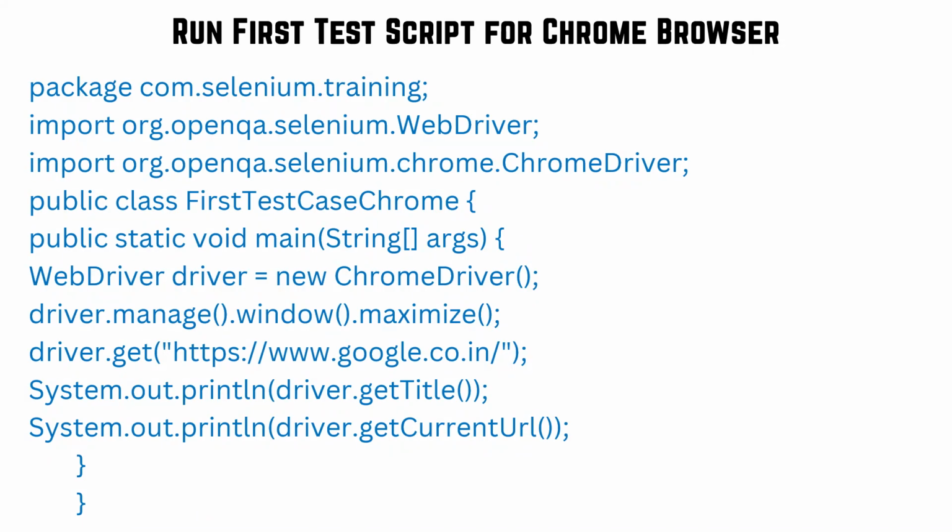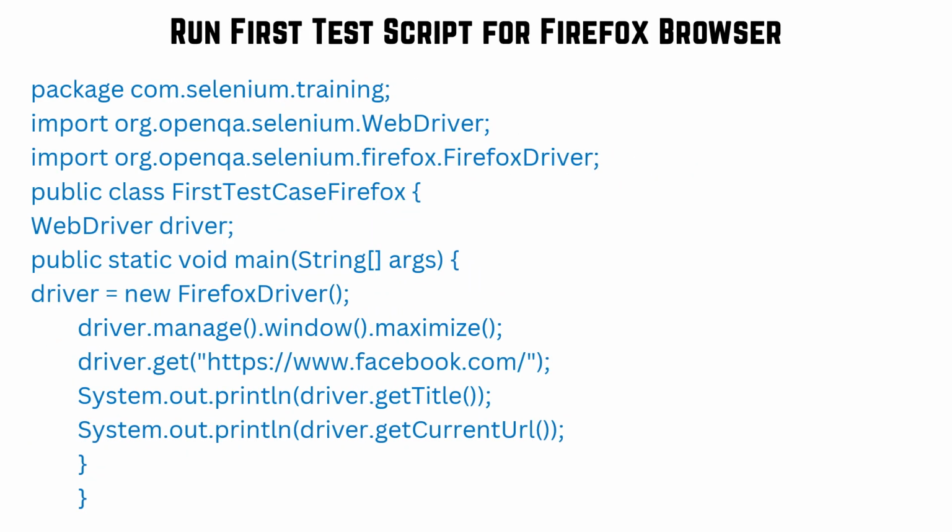Exactly. But here, why are we creating the object for the WebDriver? Because most of the methods are kept inside the WebDriver interface only. They have designed it that way. I am using Selenium, so I have to follow their tactics, whatever way they have implemented. The ChromeDriver class is implemented with very few methods, but all the main methods will come from the interface. That is the reason I need to create the object for the WebDriver interface with the help of the running ChromeDriver, FirefoxDriver, or any driver.